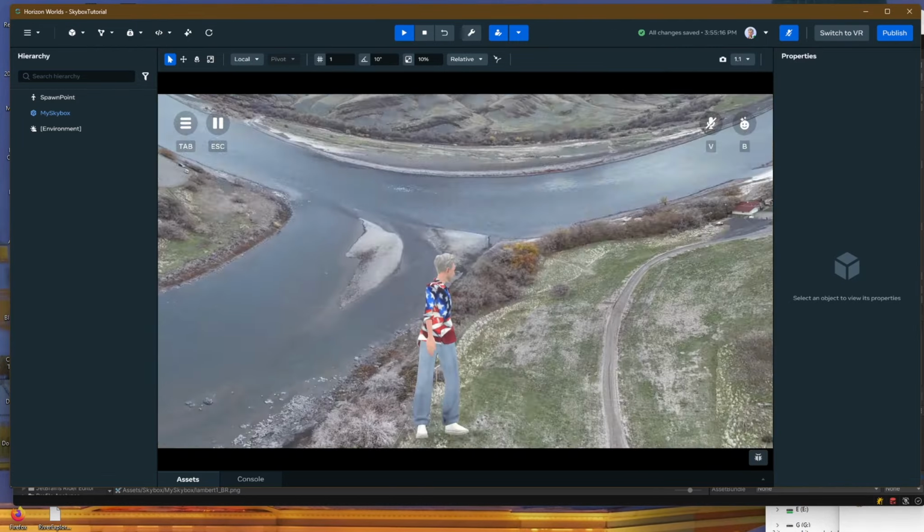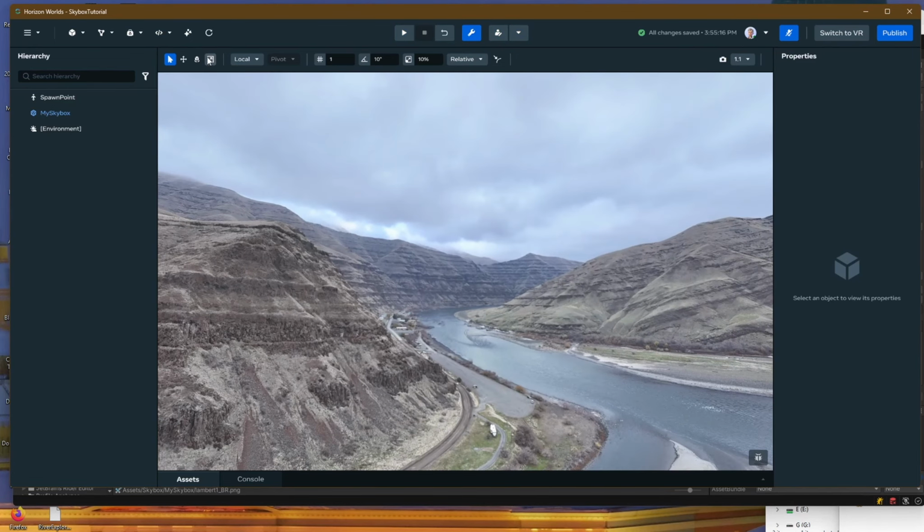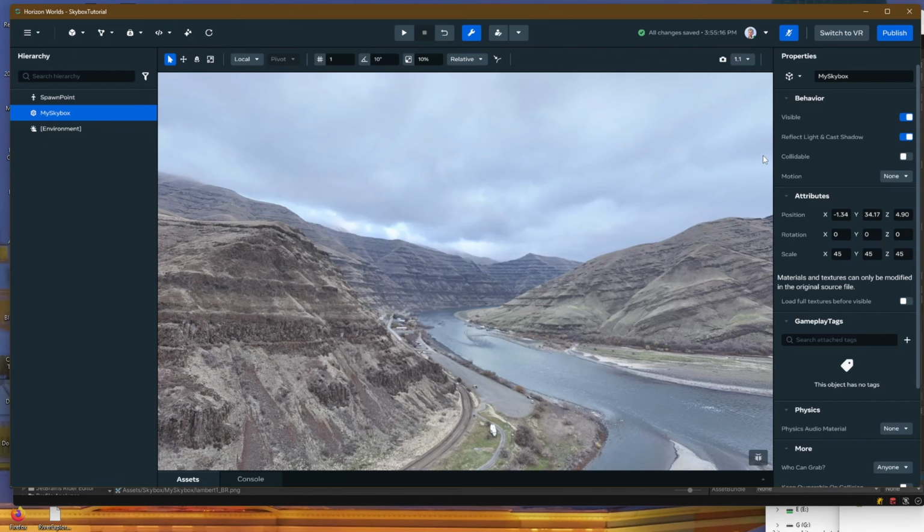So yeah, you'll have to play with some of these numbers, but basically, because they're not really the same on all worlds, it depends on the density of the skybox and the scale of it, the scale of the rest of your world, your lighting. There's all kinds of things that'll influence it, but you've got the basics down. So environment is very important for making your skybox look good.